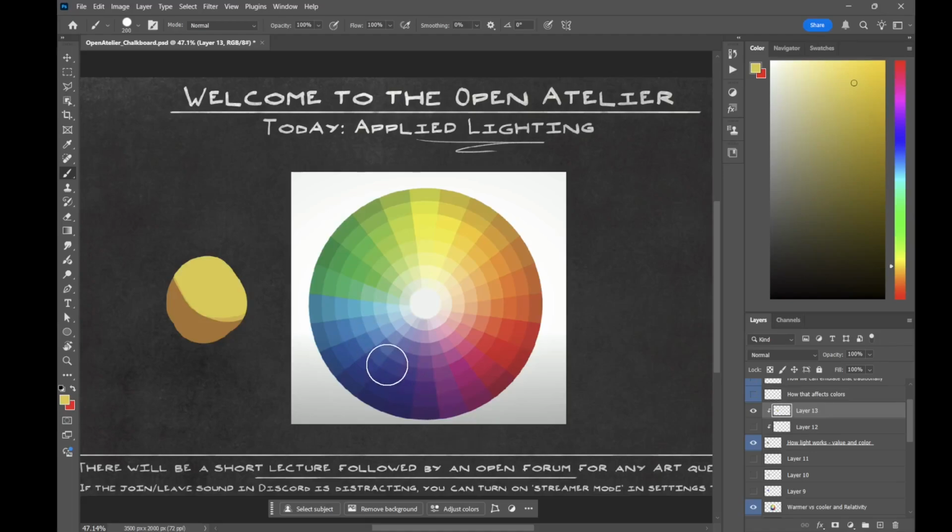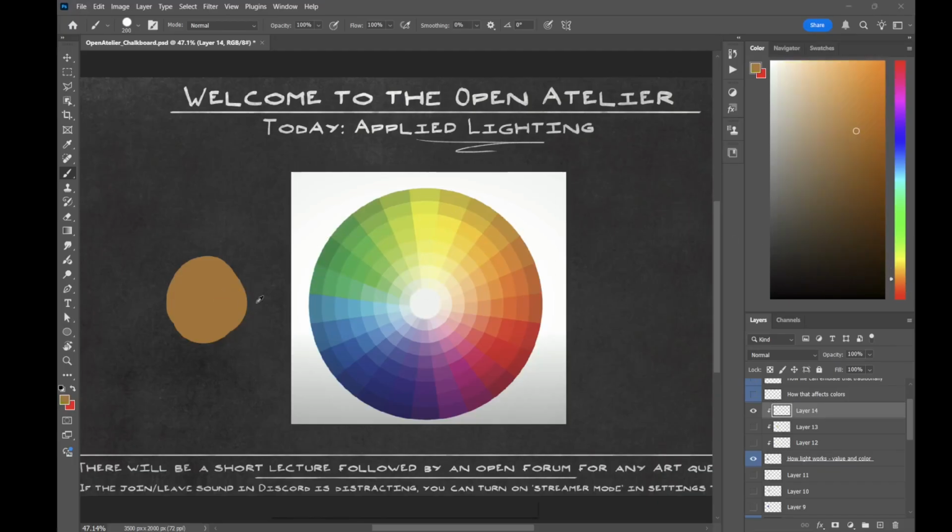So that's the simplest version of how light works. It basically takes your local value and color and pulls it in the direction of light, equivalent to however bright the light is. So if I wanted to light this little blob with the same color light, still somewhere up in here, but very faint, not a very strong light, I would just pull it up a little bit here, and then we get a dimly lit blob. Okay, so that's the very, very basics.